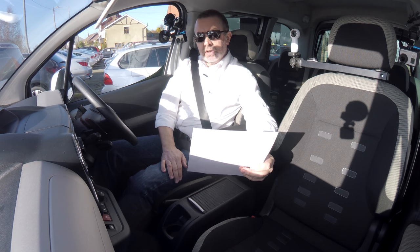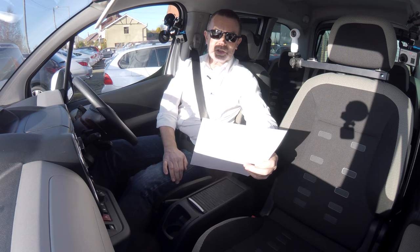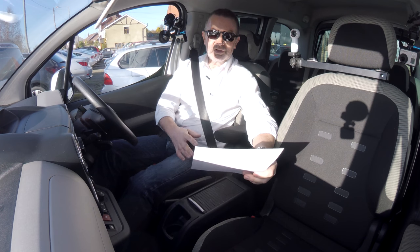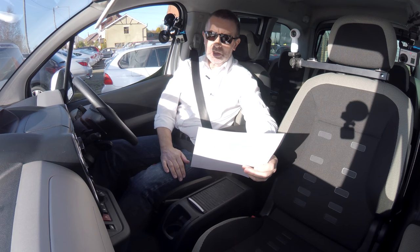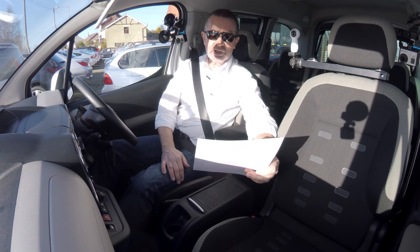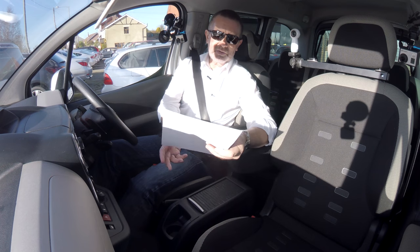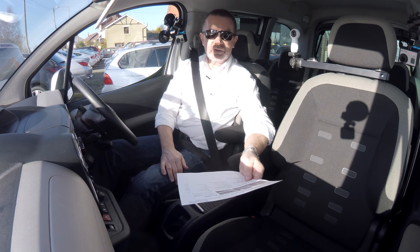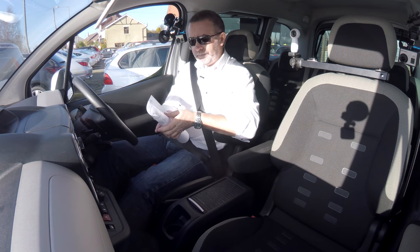Now, urban miles per gallon, 56.5, extra urban, 64.2, and combined is 61.4. So a very economical vehicle, very handy vehicle as well. Plenty of load space, plenty of room. It'll do 0 to 60 in 15.5 seconds and a top speed of 103 miles per hour out of a 90 brake horsepower engine with 16 valves. MOT is till the 25th of October 2018. I'll just take you for a ride in it now.